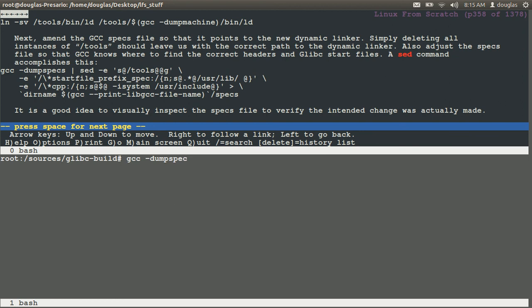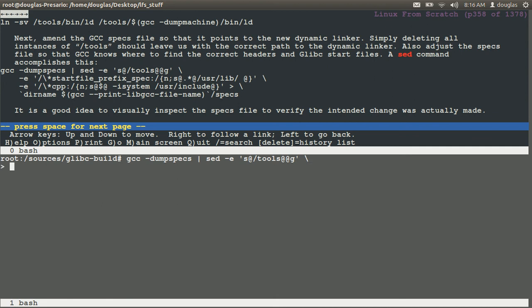So let's say gcc -dumpspecs, and we say sed -e, and we'll say sed replace /tools with nothing. Oh, not too many greater thans there. Okay, space and a new line, we'll say gcc -dumpspecs, sed -e, we want to replace /tools with nothing.